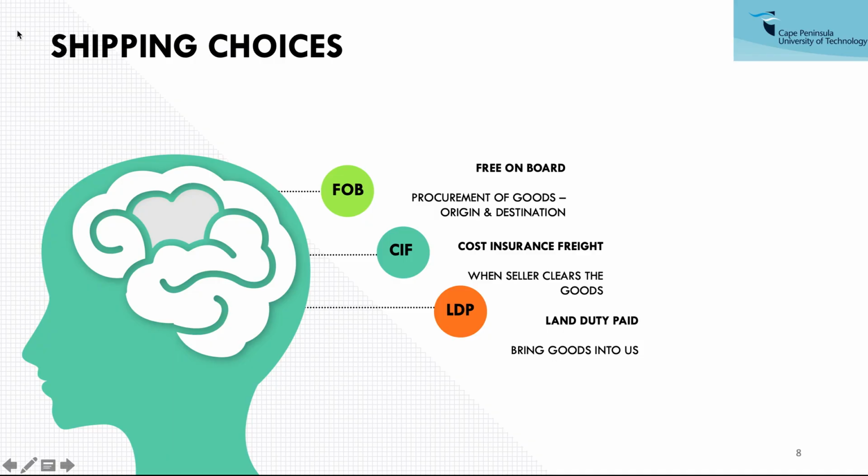Previously, it was just on board. After that, everything else the buyer will deal with. But here, with cost insurance freight, they are covering the insurance in case there is anything in the form of a hazard or a mishap, and also at the same time the freight cost. So in essence, the buyer is still buying the full package with the seller picking up the additional cost of freight and insurance.